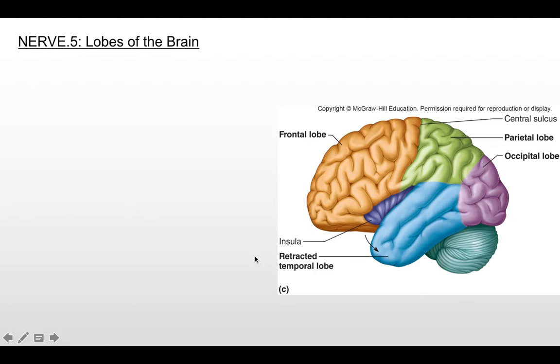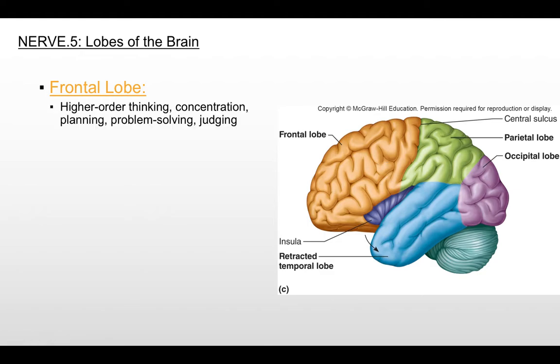Okay, what do the individual lobes of the brain do? You'll notice in this picture their separation is really rough. I won't put a pin right here and ask you if it's parietal or occipital. I will try to be very clear about where these lobes are. Also note that the frontal lobe of a human is way larger in relationship to the rest of the brain than the sheep's is. So what does that frontal lobe do?